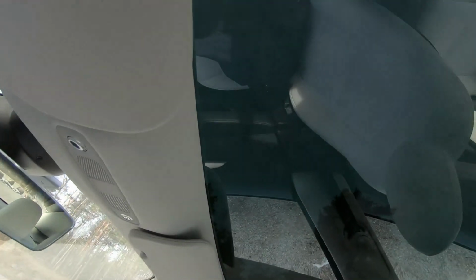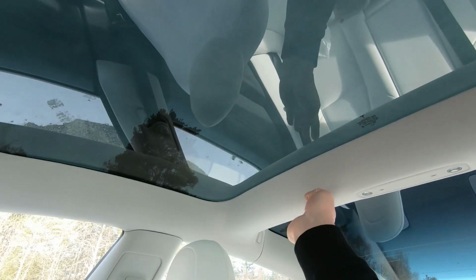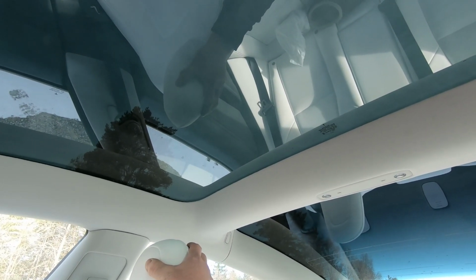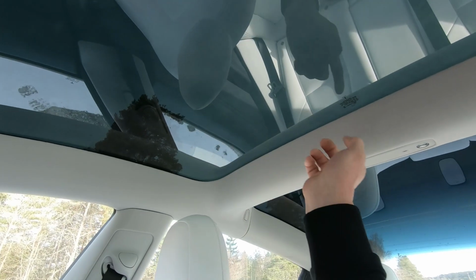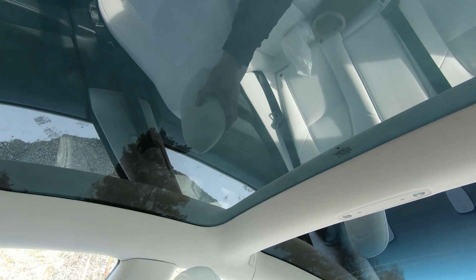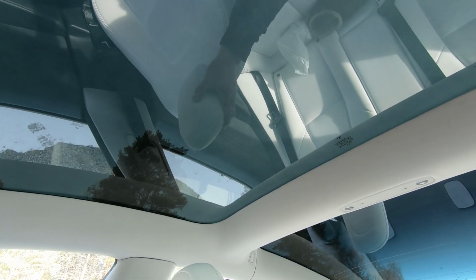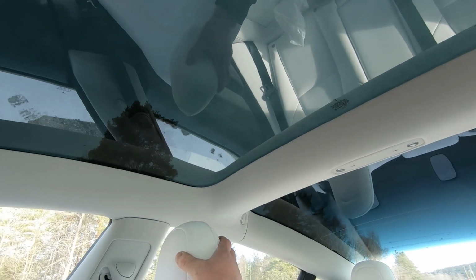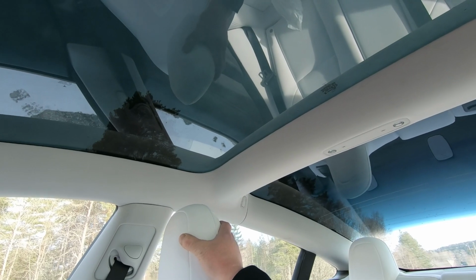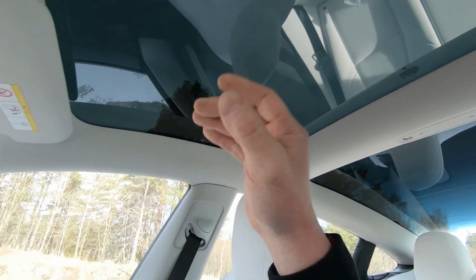And they have this big expanse of glass. Because in the Model Y, this is gone. Probably will be in the 3 over time as well. Probably. They have to stiffen this up somewhere, somehow. But it really lets in so much light. Even in the blue Model 3, I had that part of it blacked out, and it became so dark in here. I don't want to do that again, really.